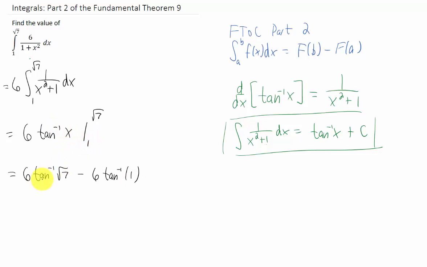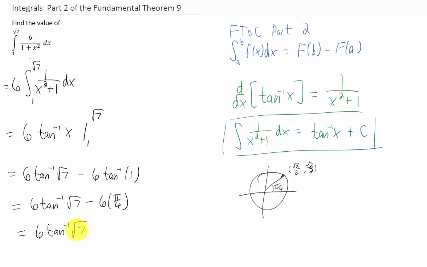And while I don't think we can evaluate the inverse tangent of the square root of 7 exactly, this is a good chance for a reminder of what the inverse tangent means for this piece here. An inverse tangent is an angle whose tangent in this case is 1. If you think back to your unit circle, tangent is sine over cosine, which is a y value over an x value. So you'll notice that at this angle pi over 4 here, our tangent value is 1. You take that and divide it by that, and you get 1. So the inverse tangent of 1 is pi over 4.